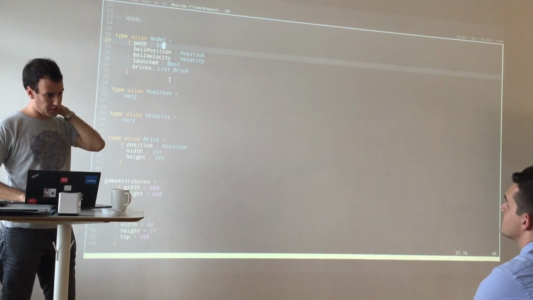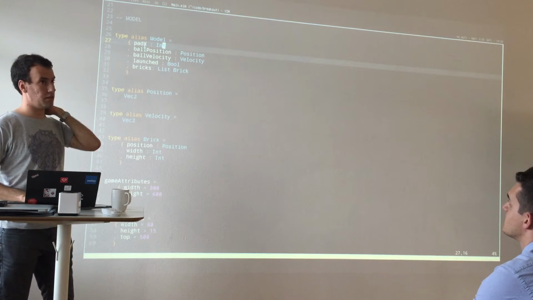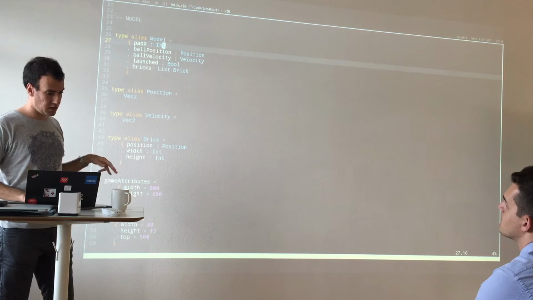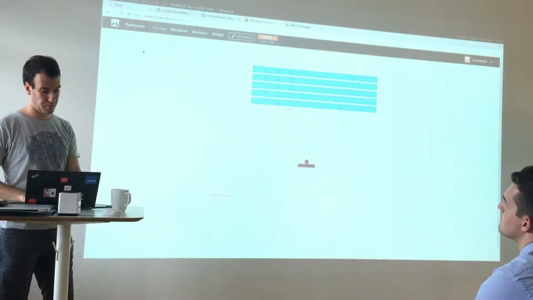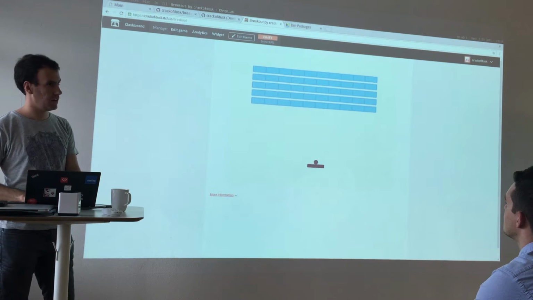So the way I model that is to have the x coordinate of the paddle, because it only moves in one direction. Is that the middle of the pad? The center of it? No, I think it's the top left.